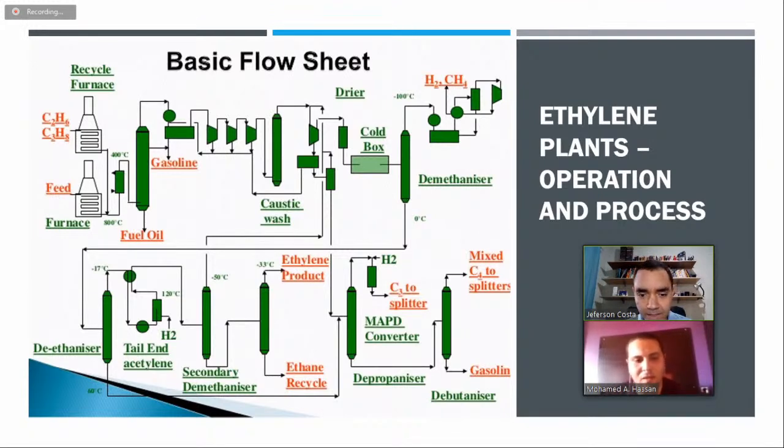And what is the MAPD? Yeah, this is a diene, C3H4. This is the methyl acetylene. This is a chemical compound, MAPD converter, which is also a diene because this compound has two forms. I don't exactly know its name in the chemistry, but it is maybe two isomers, isomer A and isomer B, and it is converted directly to another state. It is also a diene, C3H4.